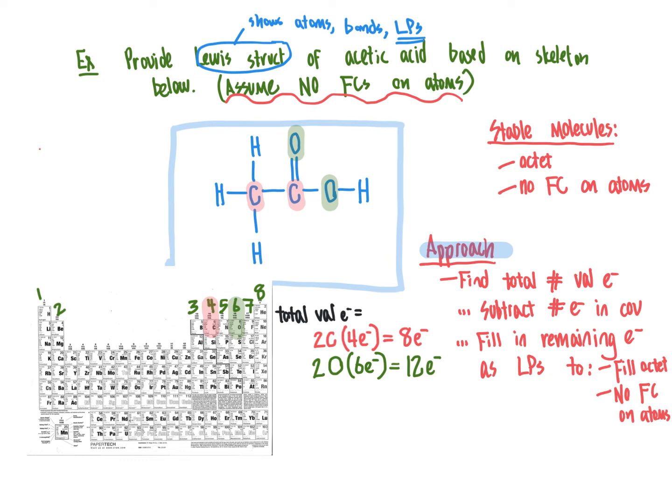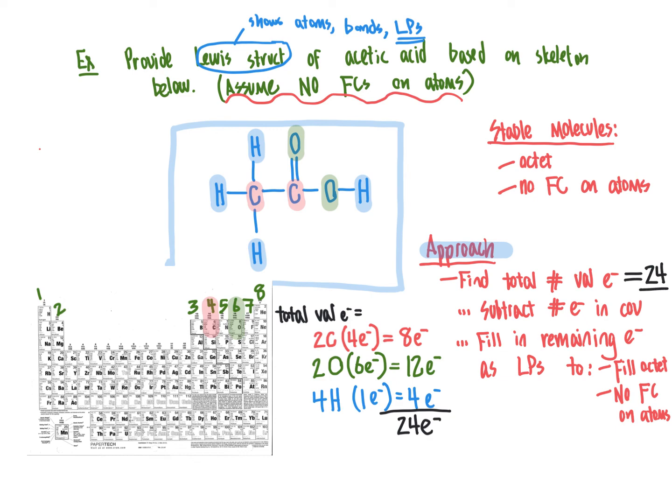And then our hydrogen atoms, looking at those, we have a grand total of 1, 2, 3, 4 hydrogen atoms. And so counting up those hydrogens, there's 4 hydrogens, and each hydrogen, since it's in the 1st column of the periodic table, brings 1 electron. That's going to give us a total of 4 electrons contributed by the hydrogen atoms. So we tally that up. 8 plus 12 plus 4, no calculator really needed for this, gives us 24 electrons that we need to plug in to the structure.